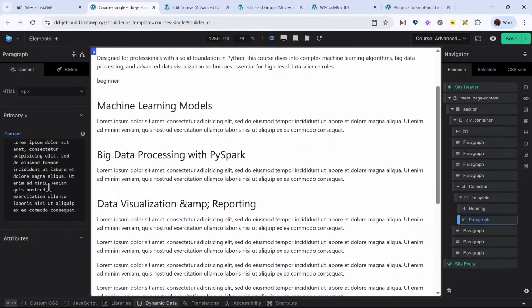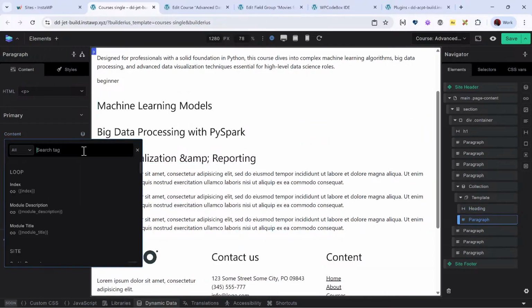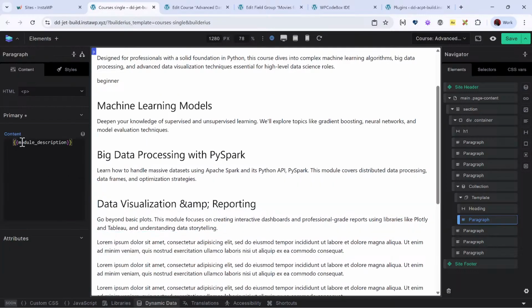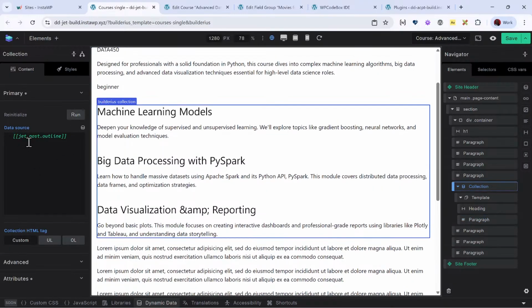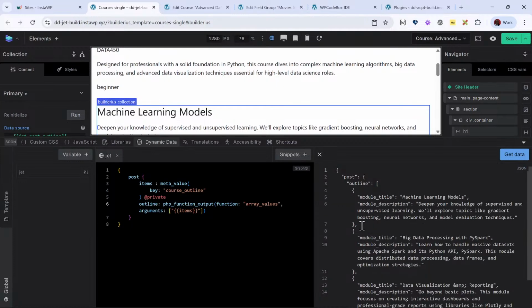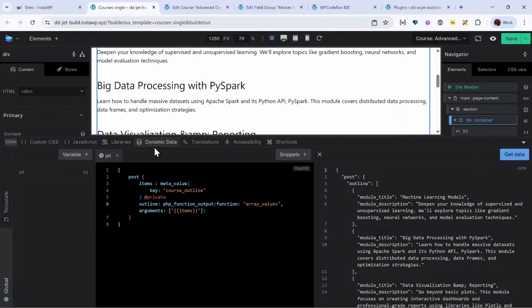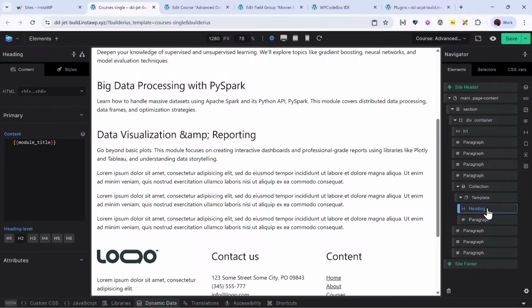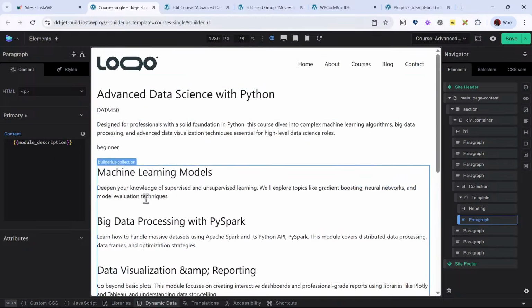If I go to the paragraph, I can access that data as well, which is the description. That's just because we're in the context of the collection, which is jet.post.outline. I don't have to put that context again when I'm getting the data. All I have to put now is the context of what is inside. So the key here is module_title. The key for the other one is module_description. So that's what I put inside of the loop, basically. You can see the loop, module_title, module_description. So that returns the repeater value.